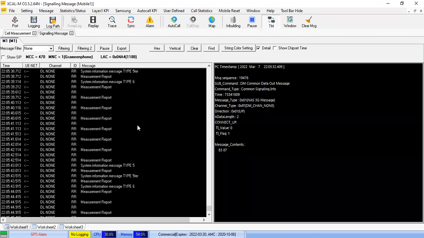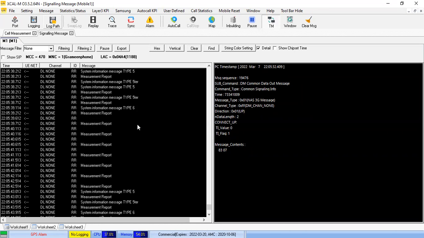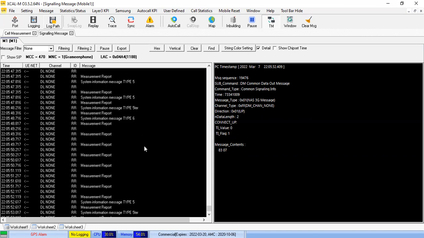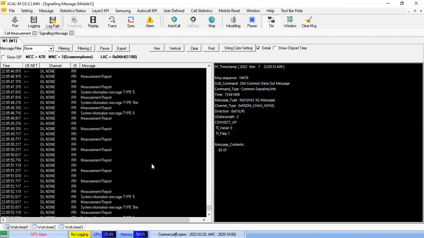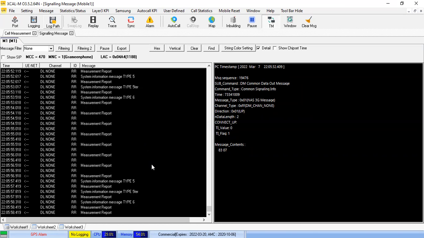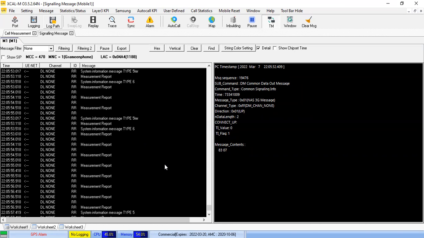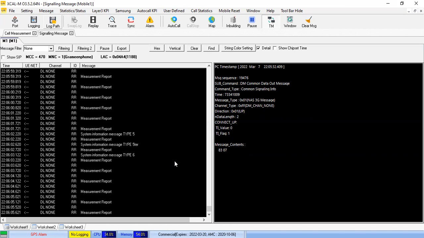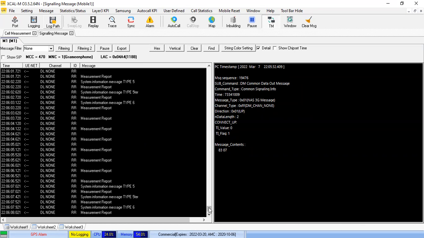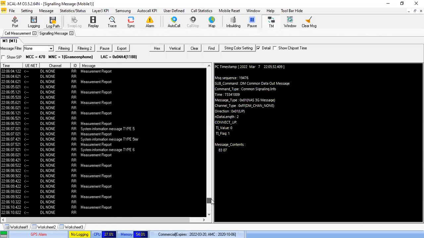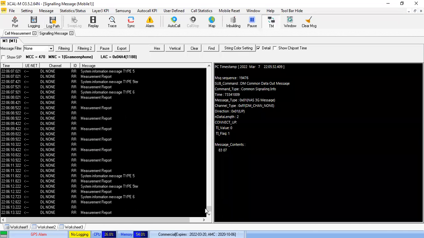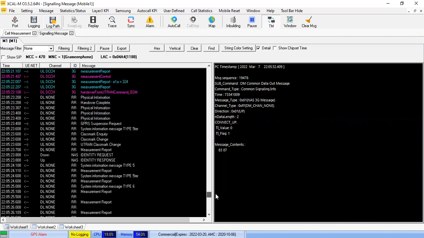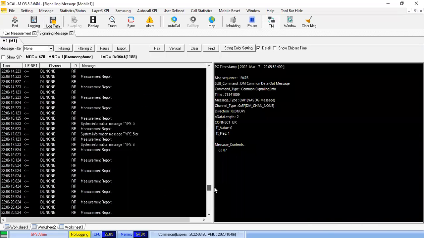Yes, sir. Connect acknowledgement. It is hard to find because there are so many other messages. Once you are in connected state, it measures the different cells and keeps sending you the measurement reports. Very difficult to find them. Yes, probably you could see the connect message, right? Yes, sir. Here you see the connect message. Now I'll also try to go back to the setup message.